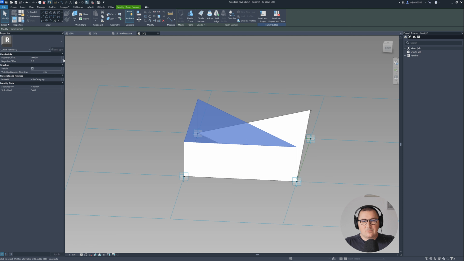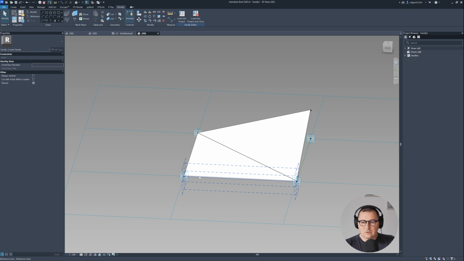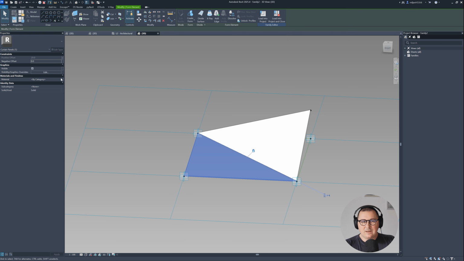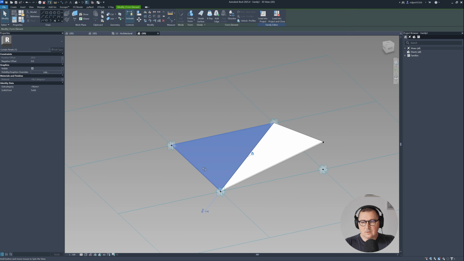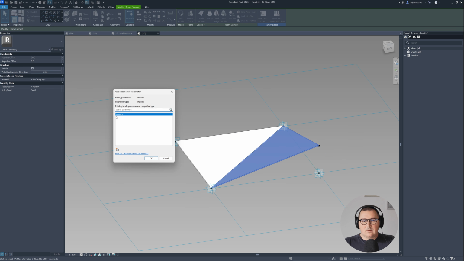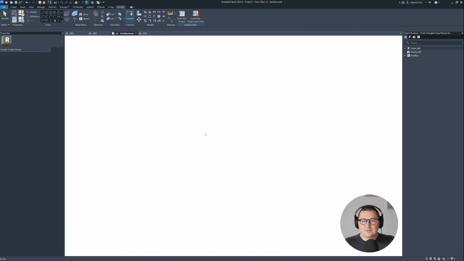For this form, I'm going to assign thickness as well. And we can, of course, create a material parameter. Save this family, and let's load this one into the project.